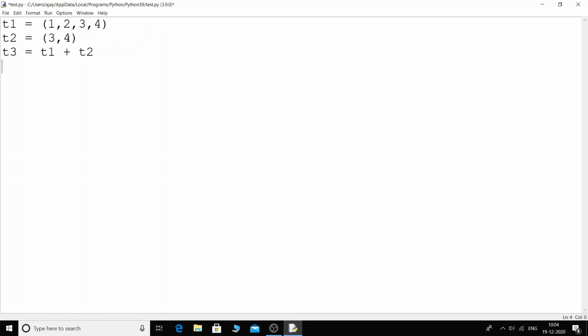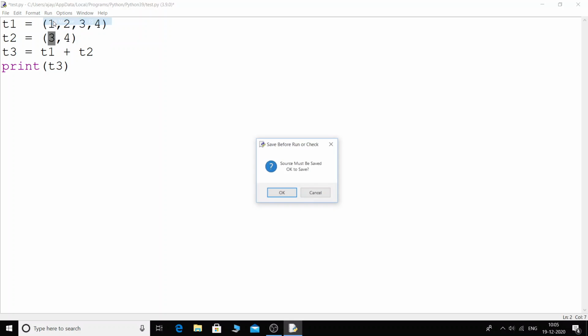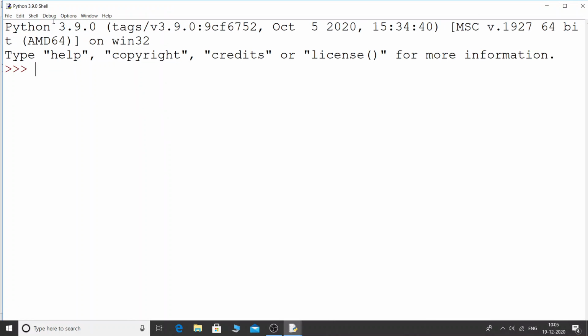It is just going to add these two, making one tuple, t3, which has all the elements of 1, 2, 3, 4 as well as 3, 4. So 3 and 4 are repeating, but still they will be part of the tuple. If I run this, let us see the output.